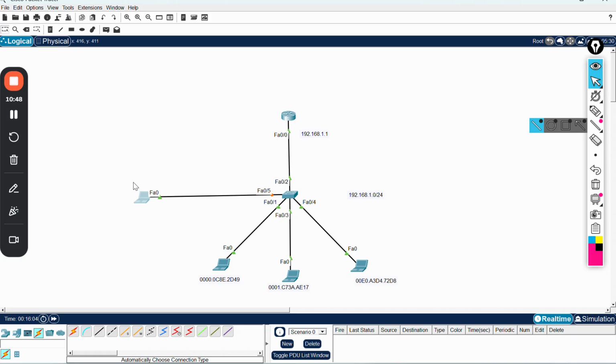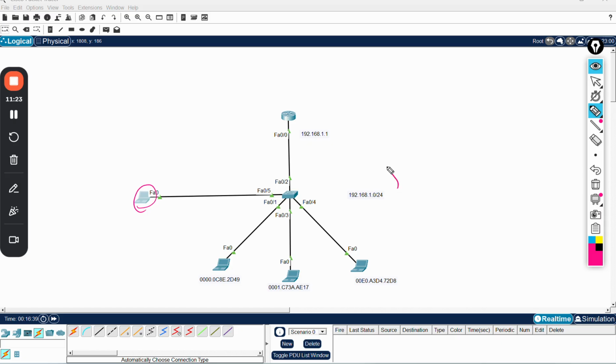If this PC wants to get an IP address from the DHCP server, first this PC should send a request message to the server. Then only will the server assign. The server will not assign an IP address automatically. Whenever the DHCP server receives the request message, then only will it provide the IP address. Remember this point. But in this case, how will this system send the discovery message? How will this PC first get to know who the DHCP server is?